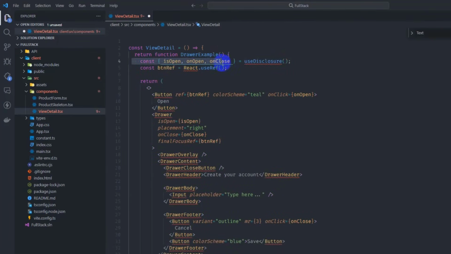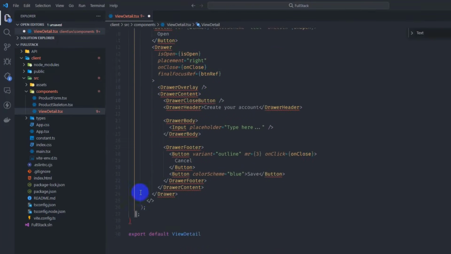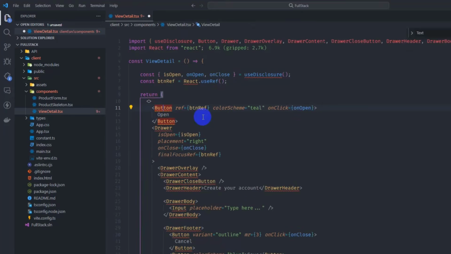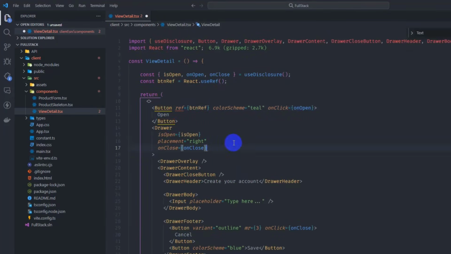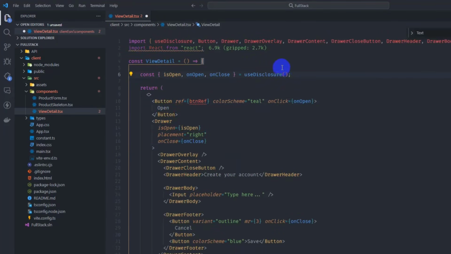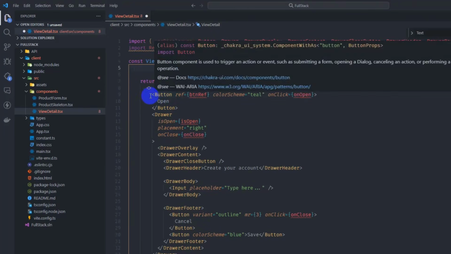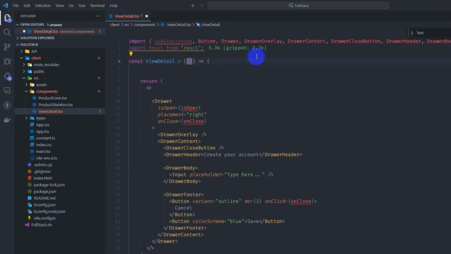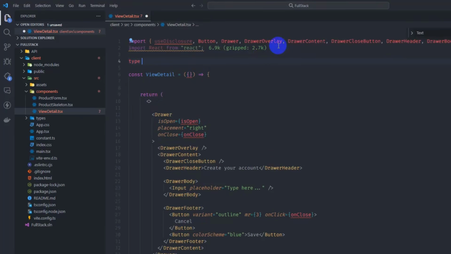So let's remove these things and just press Ctrl dot and add all missing imports. We don't need these things now. Remove this and remove this one. Let's define type ViewDetailProps.